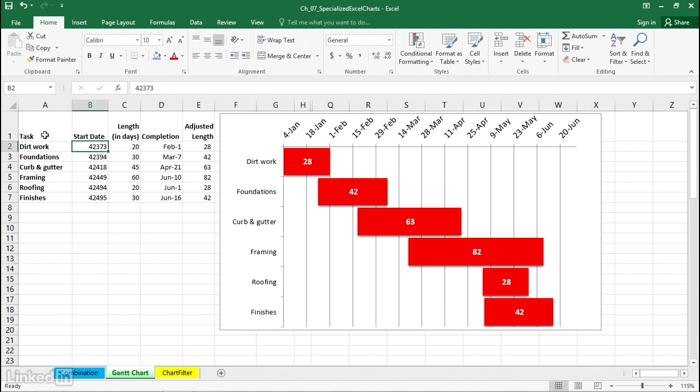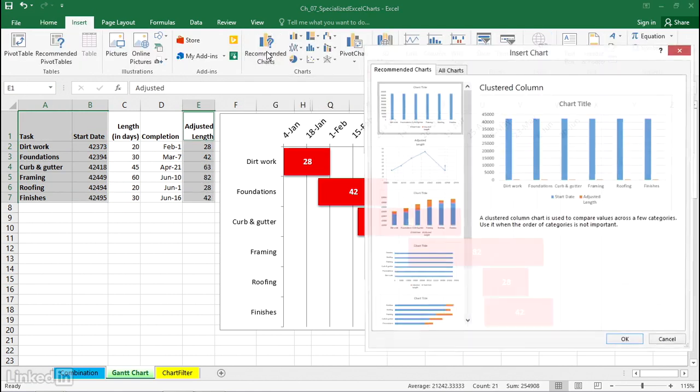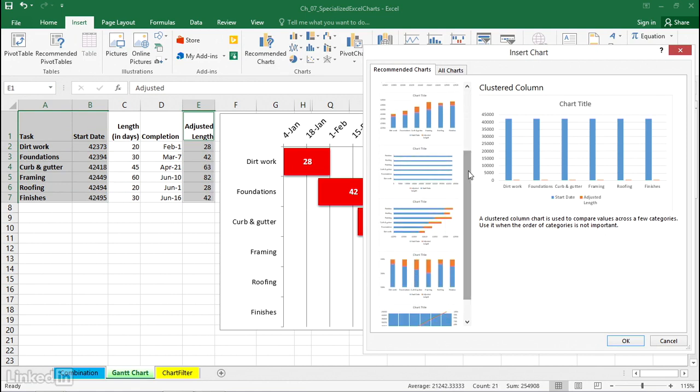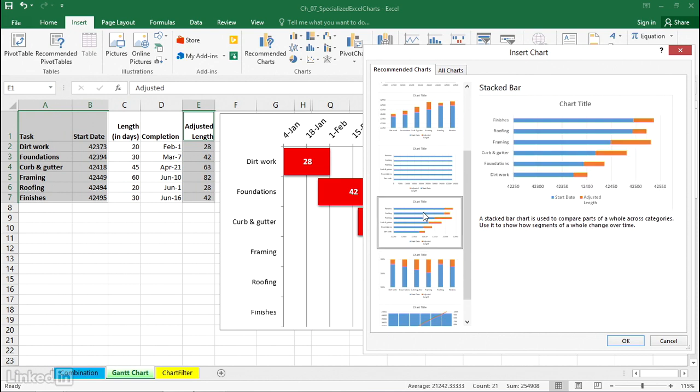If we use these entries now, let's highlight these, and using the control key, highlight these. Let's go back to the Insert tab, take a look at recommended charts again. In our list here, scrolling up and down, we do see an option. Not so obvious at first, but this one, I'll click it once so we can see it larger to the right. This looks like it's getting close to what we want. We will be hiding the blue portion of the bars there.